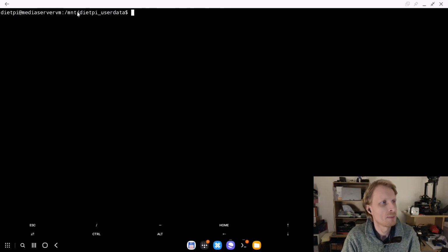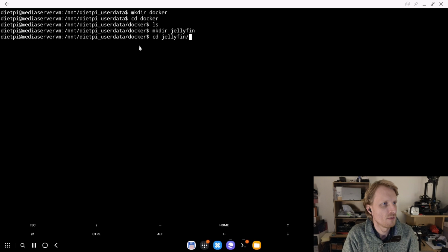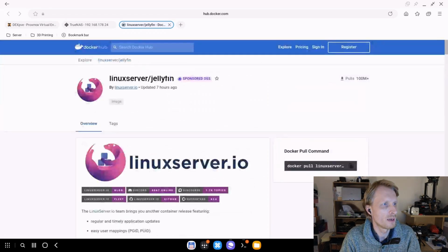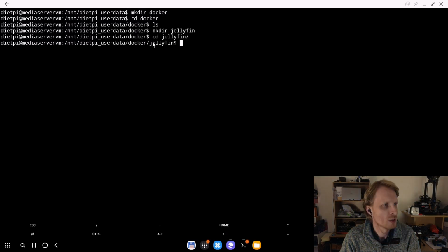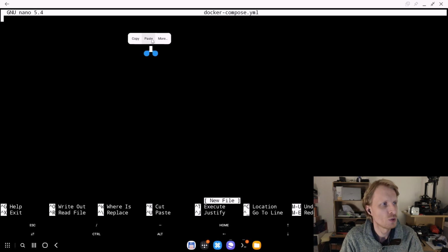While we're inside the mount DIETPI user data, I'll create another folder by the name of Docker, and I will change directory into Docker. And right now I make a directory called Jellyfin. And if I cd into Jellyfin, this is the one we're going to use. So this is where we're going to store this Jellyfin Docker container, Docker image. Inside the folder Jellyfin, I will create a file by the name of docker-compose.yml. To do that, I need to type nano docker-compose.yml. And inside here, I'm going to left click and choose paste.